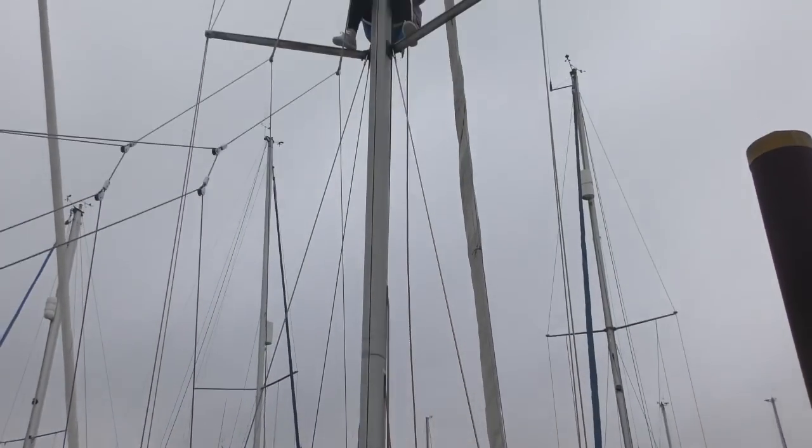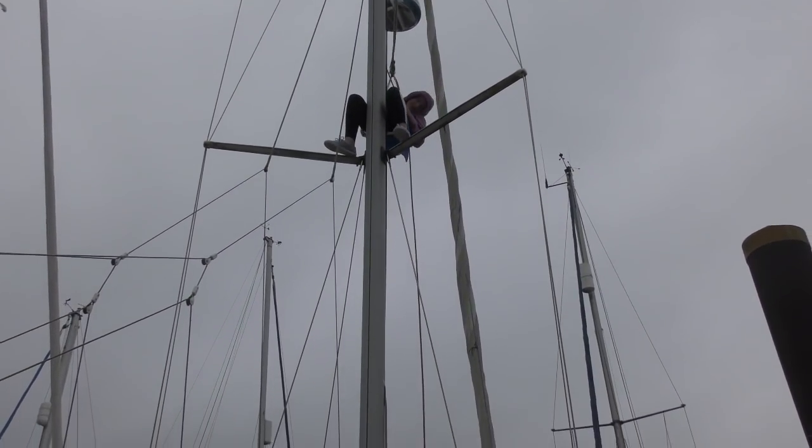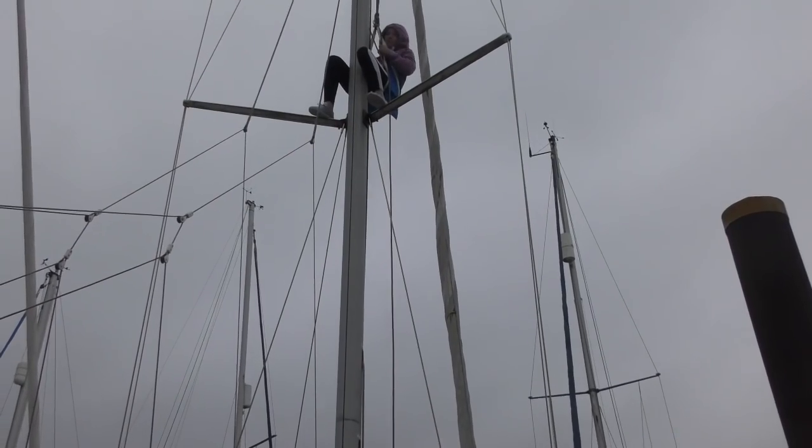Izzy is still up there. We haven't let her down yet. Are you comfy? Yeah, I've fallen asleep. She's been up there about 15 minutes so far. Are you ready to come down then? She wanted to go higher. I want to go higher. Okay, only if my arms can winch you that way.